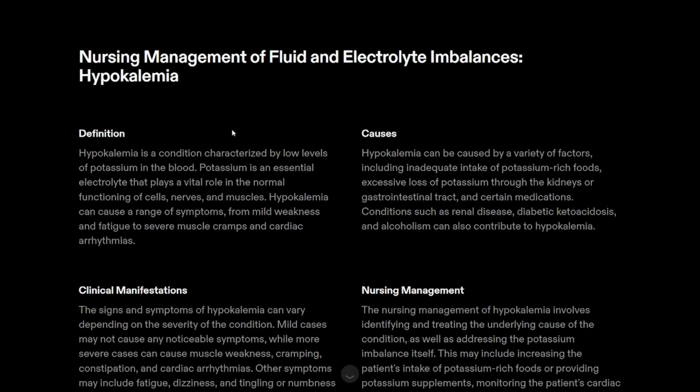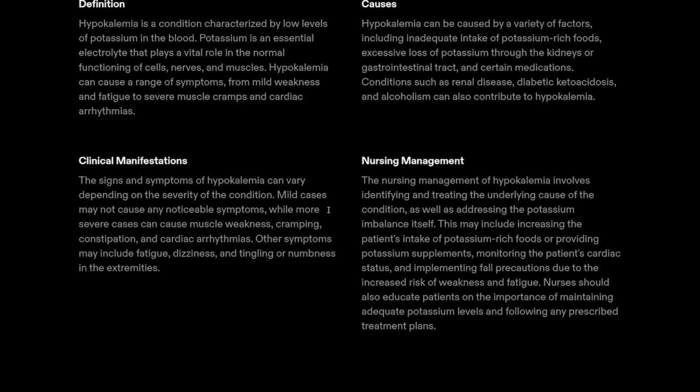In case of hypokalemia, there will be a decreased level of potassium in the blood. So, we need to treat the underlying cause. It includes encouraging them to take potassium-rich foods or providing potassium supplements like K-Band powder and vitamin B provided in order to maintain the potassium levels. We need to educate them on the importance of maintaining adequate potassium levels.